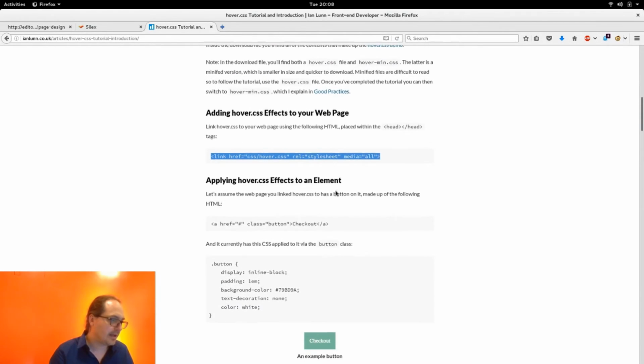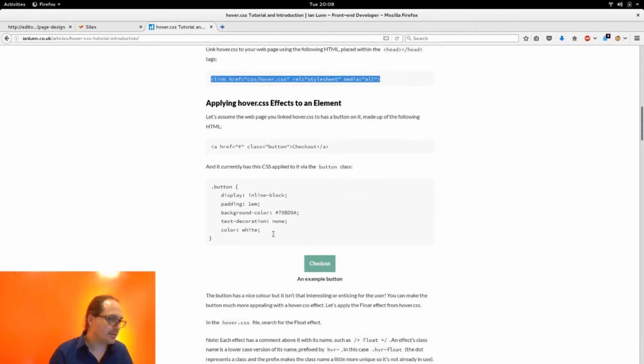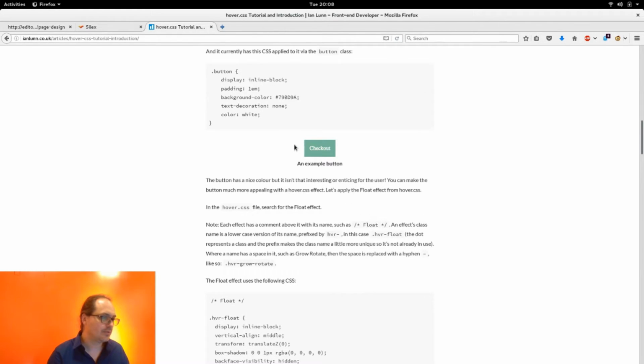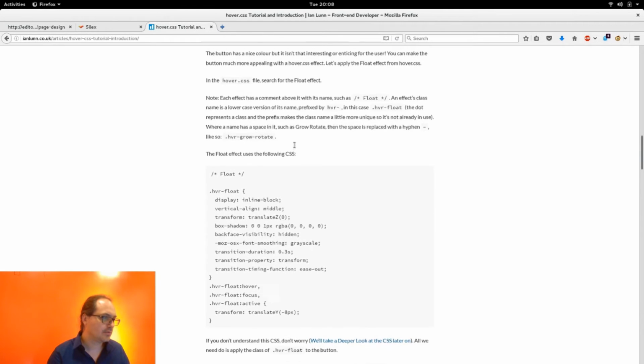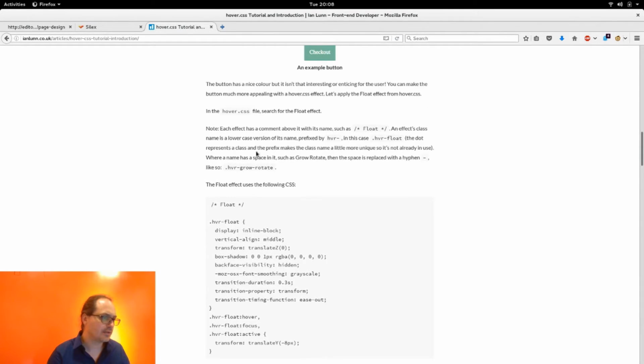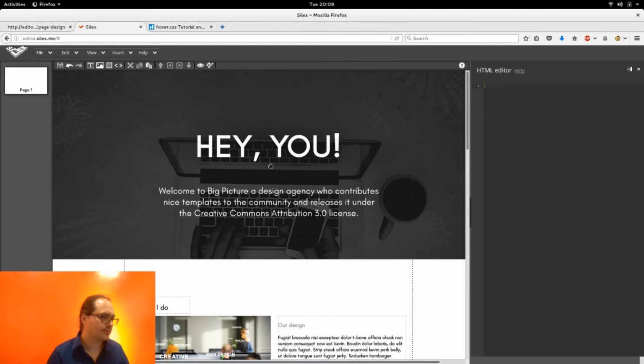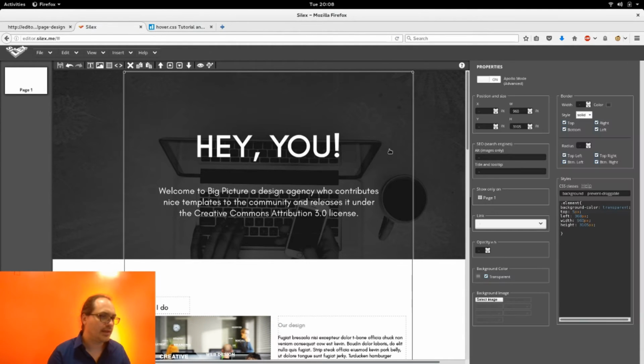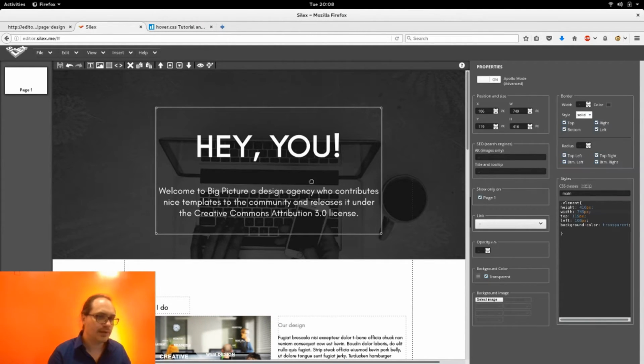Okay, and now I apply effects on an element. How do you do that? You add the CSS class button to the element, or wait, button is really not necessary. Okay, I'll add this class, grow rotate. So let's say I want to animate this text.